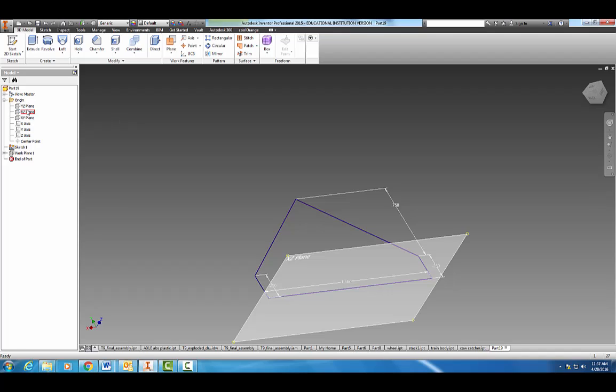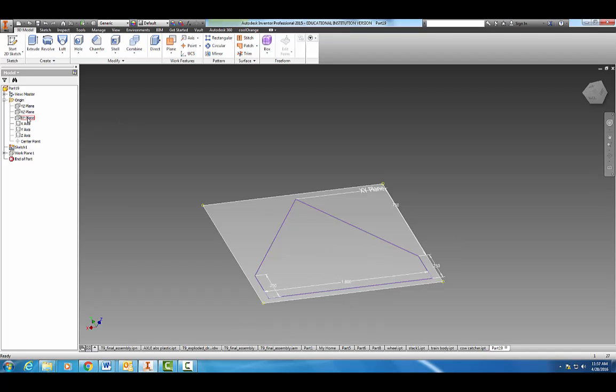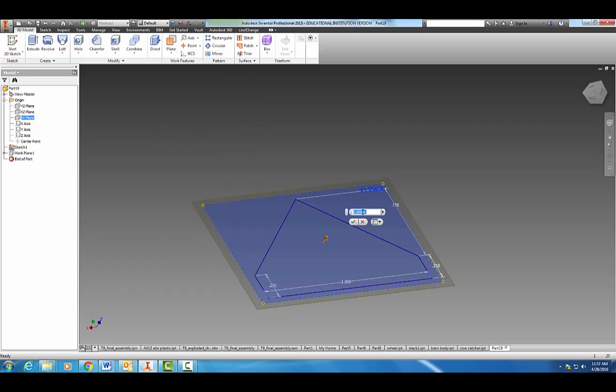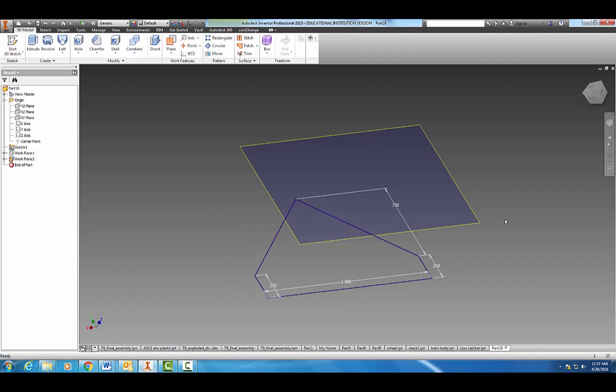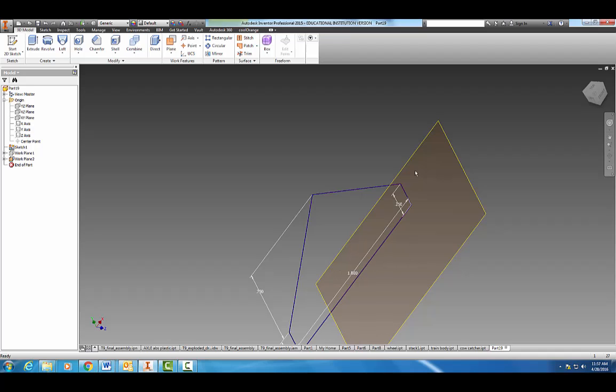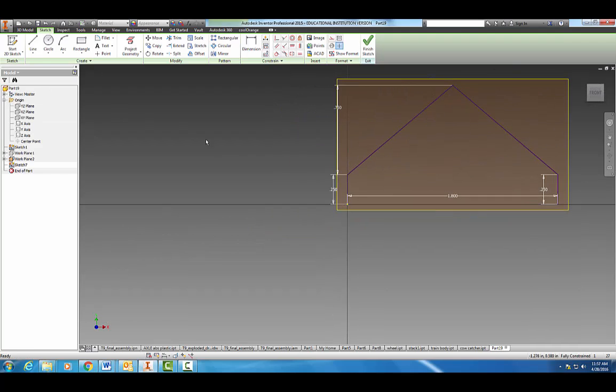Now what we're going to do is come over here to the XY plane, and we're going to do a plane offset from that plane, 0.75 inches. And I'm going to start a 2D sketch on that plane, and we're going to make another 2D sketch similar to the one we just made.